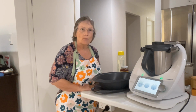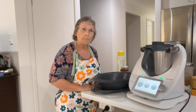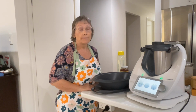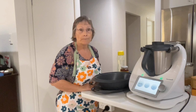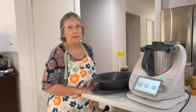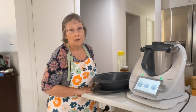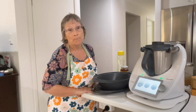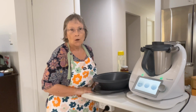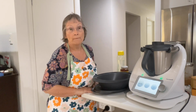I'm just showing you what I'm cooking for tea today using my Thermomix in manual mode. Up until now I've just been cooking the same old and doing videos, but I'm going to put a bit more thought into it and really try and choose recipes to video of things that I really love. And then also I'm going to be picking new things that I haven't tried before. Today I am going for an old recipe that I cooked when I first bought a Thermomix.